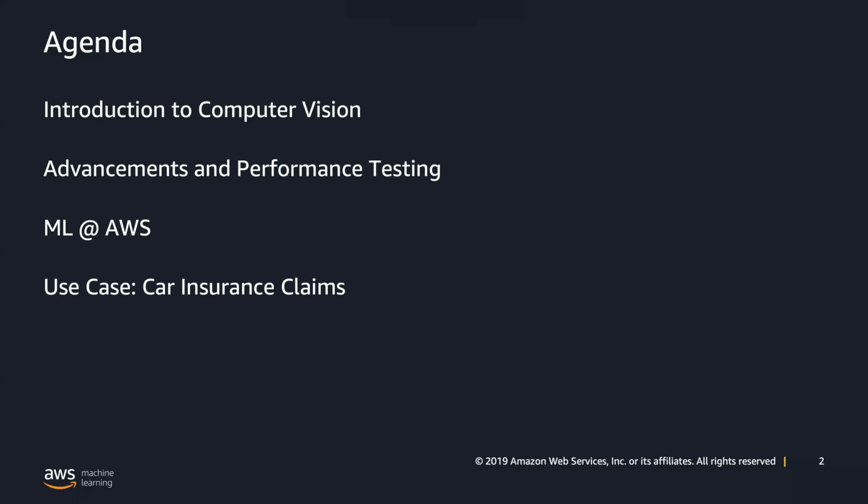If we get time, then I'll transfer over to looking at machine learning on AWS, and then looking at this use case. If we don't have time today for the use case, which is effectively object detection, building object detection models, there is a GitHub repository which you can go and navigate to. On there, it's got all the code. It's got a very, very long blog post explaining step by step how things are built and developed, and it will follow along from the discussion we have today.